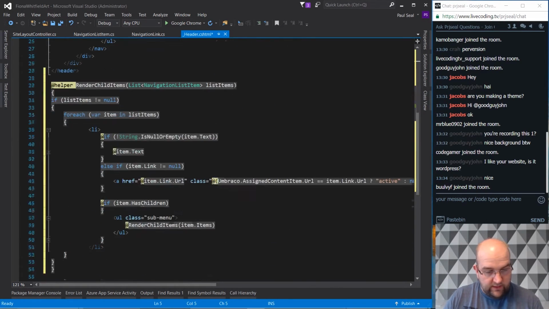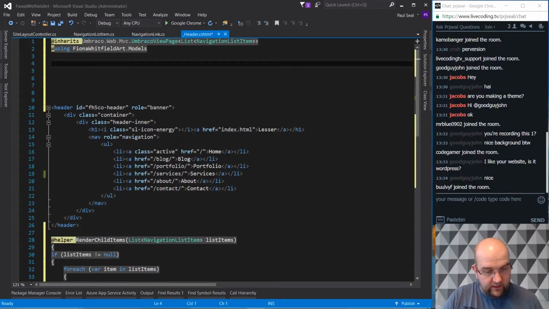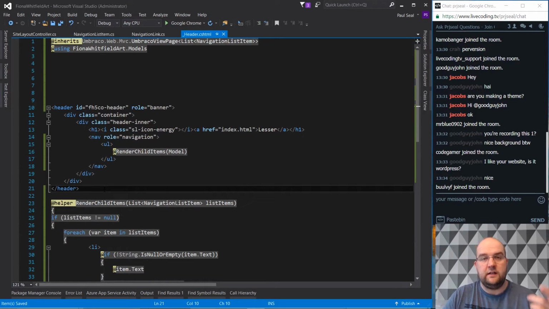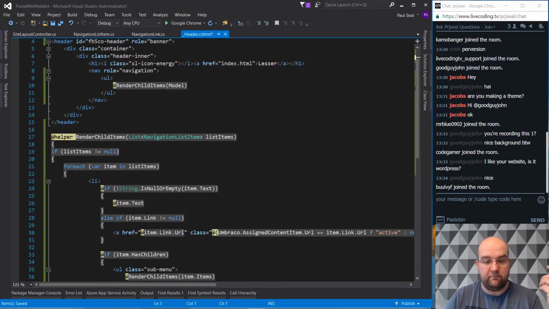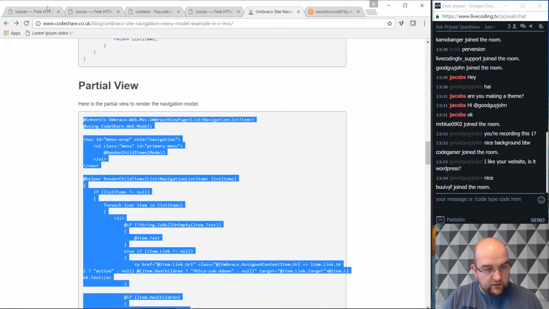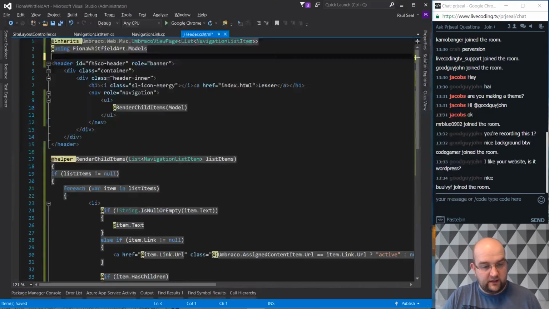So I've already sorted this out for a blog post, so I may as well reuse it in one of my videos. So I'm going to just cut this out here, and I'm just going to paste it in now. There. So now instead of my hard-coded navigation menu, I've got an automated one that is pulled through from the content items in the database. Now obviously I'm filming this live, so it's bound to go wrong. I've just spotted that the icon for the home logo has the source of that link as index.html, so I need to fix that as well because that won't work. So I need to just change that to be just the root of the site.